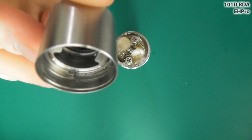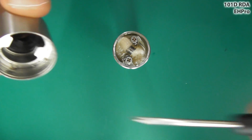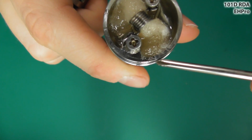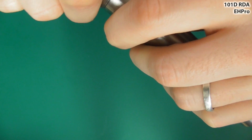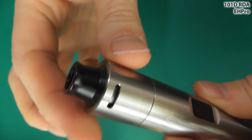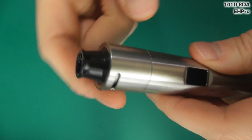Now if you look underneath the tank there, right here, you'll see there's this little latch thing. That has to line up with these little grooves on the RDA, and they need to lock into place. The reason for that is it's how you adjust the airflow. So let's give it a wriggle until I find that point. Okay, so that's clicked in now, and the fact that the top cap is now caught by those tags allows you to adjust this airflow. Double-sided, you can close it off and open it up. They're doing it all as one barrel, so there's no separate turny bit here. They kept it all as one sleek thing.